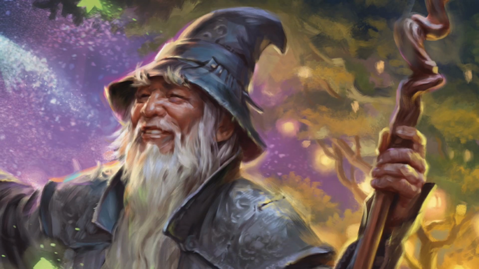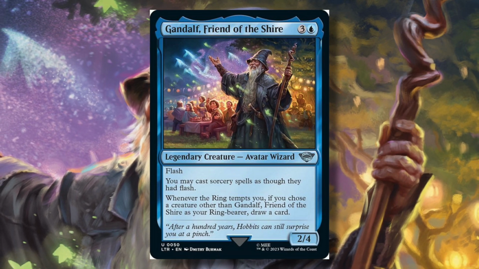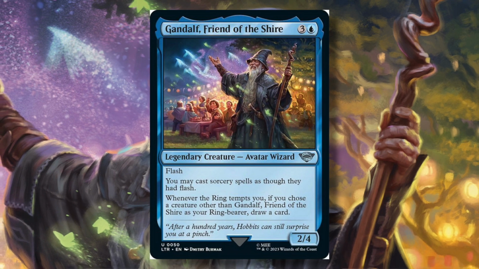Alright, to start the list off, at number 10, we have Gandalf, Friend of the Shire. For 3 and a blue, he's an Avatar Wizard, 2/4 with flash. You may cast sorcery spells as though they had flash, and whenever the ring tempts you, if you choose a creature other than Gandalf, Friend of the Shire, as your Ring-bearer, draw a card.